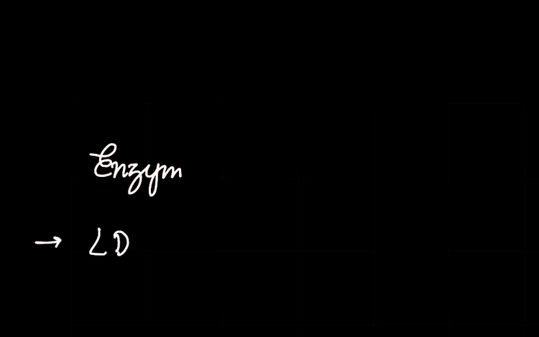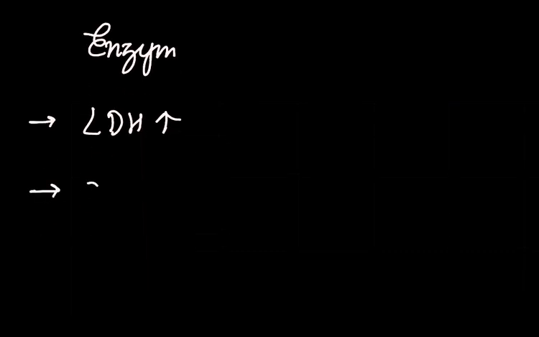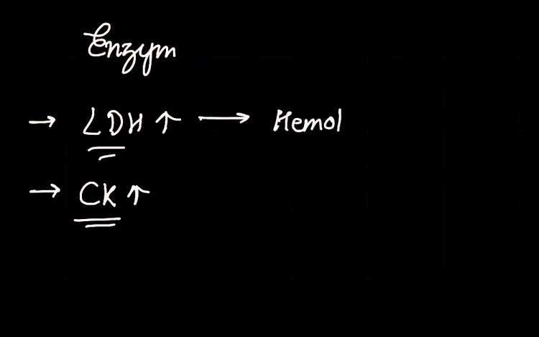Now another is enzymes. In enzymes, the best one is LDH, lactic acid dehydrogenase. It would increase in the context of mitochondrial myopathy. Similarly, creatine kinase increases as well. It also increases in MI. Both can increase in MI, but you have to be careful, whether it's hemolysis. Lactic acid dehydrogenase can also be present in hemolysis. So every time you get a lactic acid dehydrogenase increment, it doesn't mean that the person has mitochondrial myopathy. It could be simple hemolysis as well.